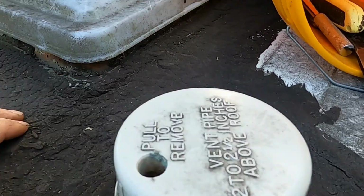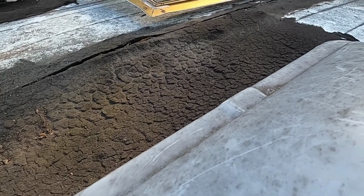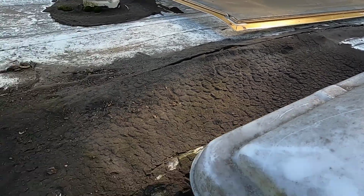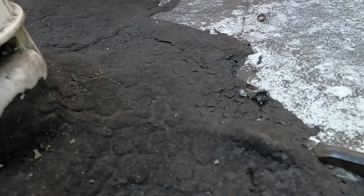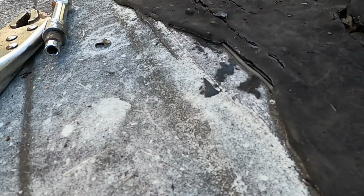What I'm going to do is just get some cork in there. I'm not quite sure on how to handle this. Here's where the seam opened up on the inside. You can see that roof just opened right across. So this was an ongoing problem. This is nothing new. This tar is as hard as a rock, and it just opened up.